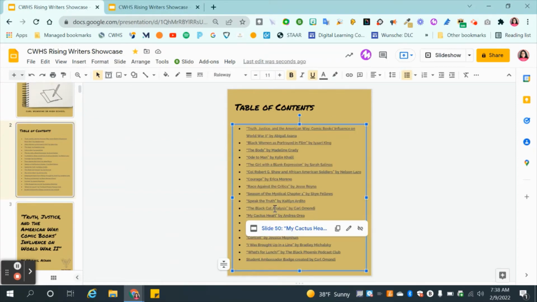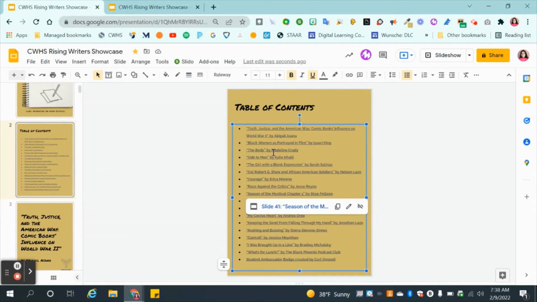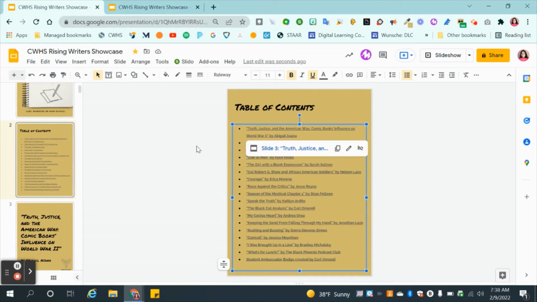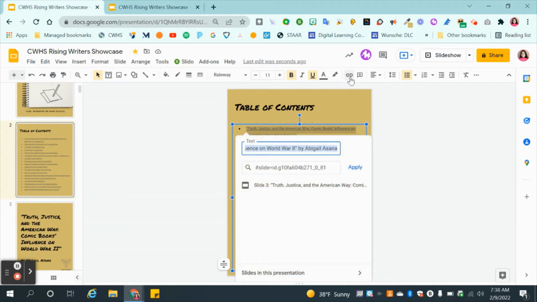All these are purely hyperlinks. When I click on them, it shows you where I have hyperlinked it to go within the slide. If you don't know how to do a hyperlink, my best tip is to always select the text or picture or whatever you want to link. Go up here to insert hyperlink, and then you will type the text that you want to display on the page, and then put right here the actual link of where you want it to go.